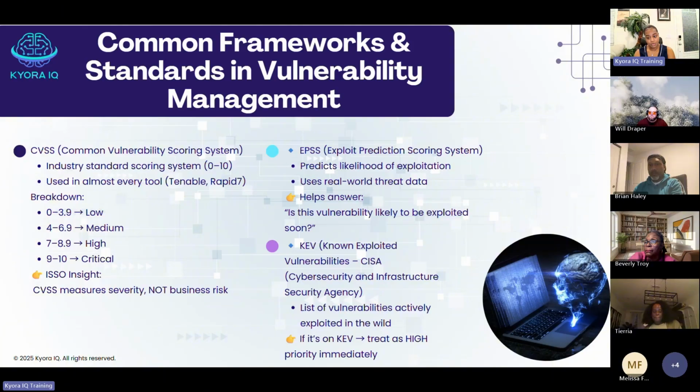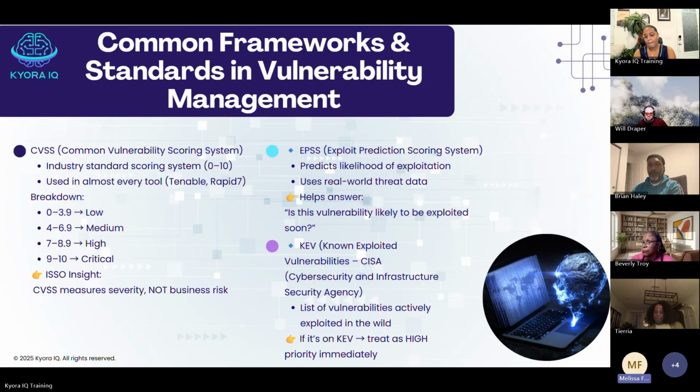But then there are compensating controls, right? So maybe it's an internal system. Maybe it's a test. It may not even be considered as high priority as if it were a public facing server. Does that make sense? We're also going to talk about risk and how to evaluate what's treated as, hey, we need to remediate this within the next 72 hours, hopefully, or within 10, 20, 30 days, whatever the guideline states for the company. Does that make sense?